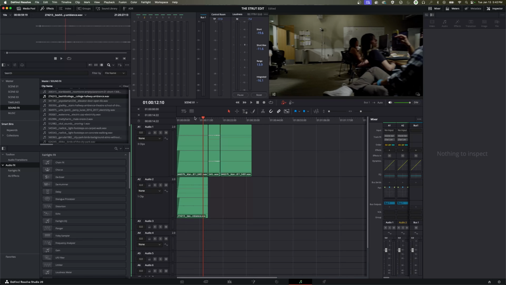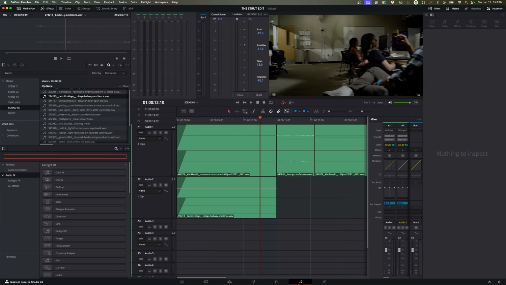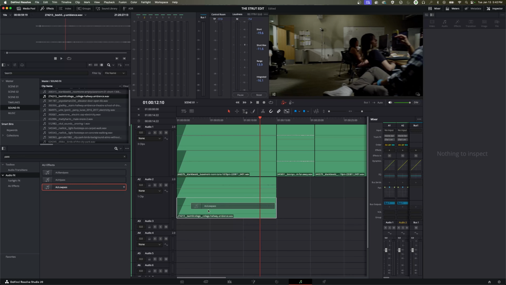And that's going to be a low pass. A low pass is going to play the lower frequencies on your clips here. So let's show you how to use a filter. Here's your whole bag of filters right there under audio effects. I'm going to go into the engine here, and I'm just going to type in pass and see what sort of passes we've got. We've got a high pass and a low pass. I'm going to grab the low pass and drop it right onto this clip right here.